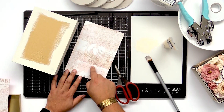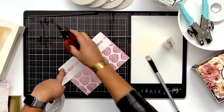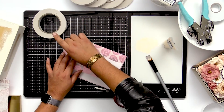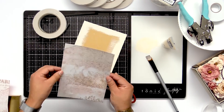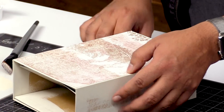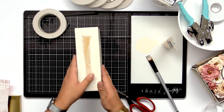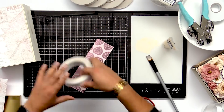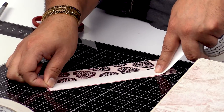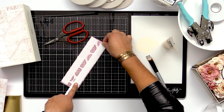I'm gonna flip it to the back and do the same thing. I have another piece of my Love Story paper here — I'm using 12 by 12 sheets, so you can definitely use any paper size you like; A4 size works well too. I'm just gonna go ahead and put this in the back now. The only thing with this tape that you have to know is that once it's on, it's on. It's really hard to peel it off, so this is really a commitment. Don't change your mind if it's a little crooked — it's okay, it's handmade. Now I'm gonna take my next piece for the sides of the book.